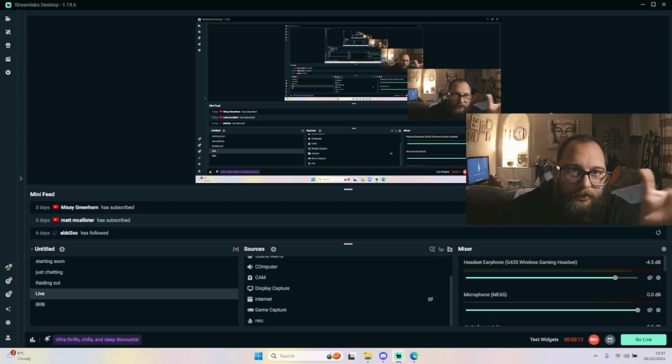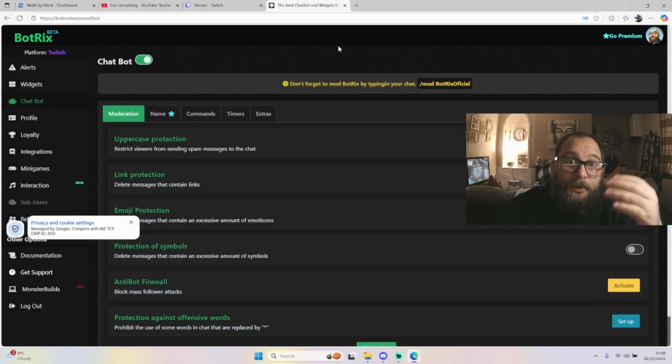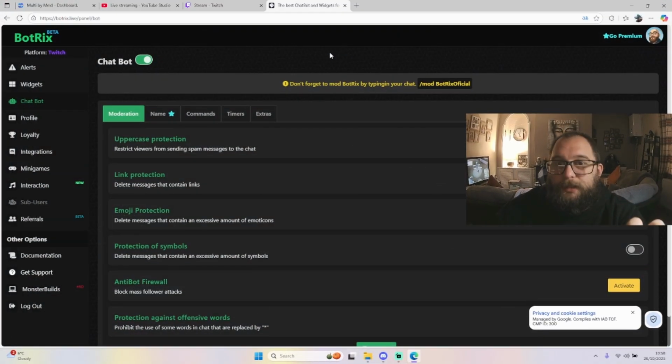So Meld Studio does have a built-in multi-chat that combines all of the chat on their software. I struggle a little bit with their software at the moment. It is very intuitive to use and I do like it, but I have a few performance issues. So this is what I use. I use Botrix, Botrix Official. Absolutely brilliant chatbot that will work on Twitch, it'll work on YouTube. I use it for a combined chat at the moment, basically a transparent chat that goes over my game because I'm only using one monitor.